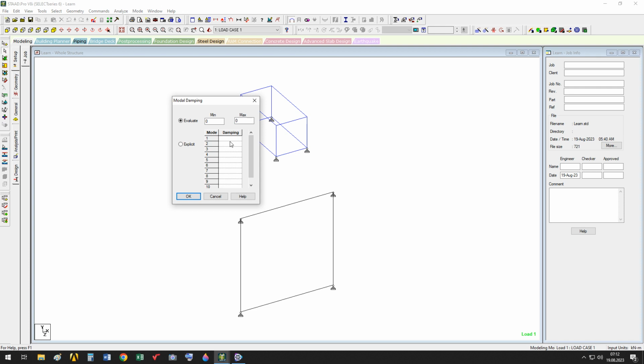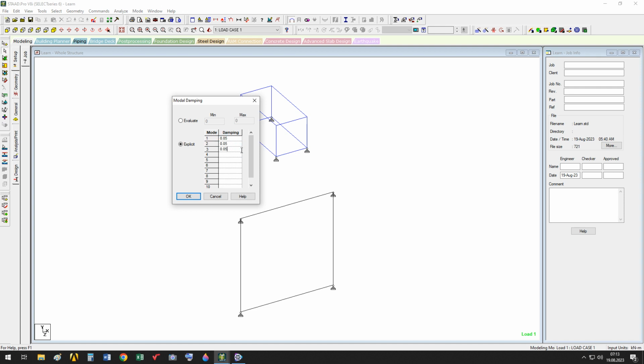For steel structures, if I'm not making a mistake, it was 3% or 0.03. So one can write here explicitly for every mode a damping ratio. For example, assume that my structure is composed of reinforced concrete elements. I write here 0.05, for example. For every mode, 0.05.